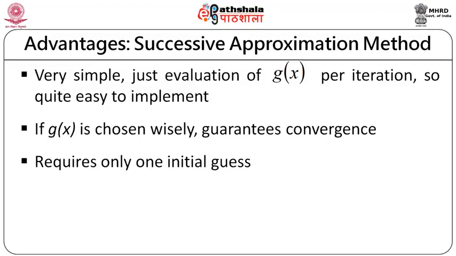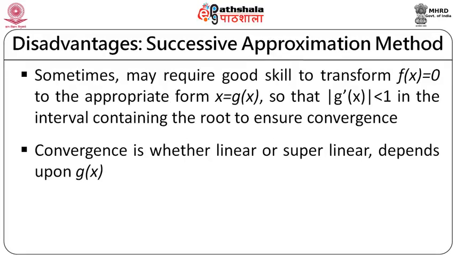So, let us look at the advantages of this successive approximation method. It is very simple, I think simpler than the bisection method, once we have landed on a proper choice of g x, and it also has the advantage that there is no restriction of choosing g x 0 so that it lies within a particular interval. So, it is an open method, very easy to apply, and if we are lucky to get g such that the value of g dash x is small, it gives us very rapid convergence. The only thing is we should be able to get a proper g x.